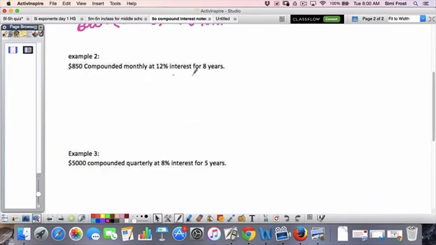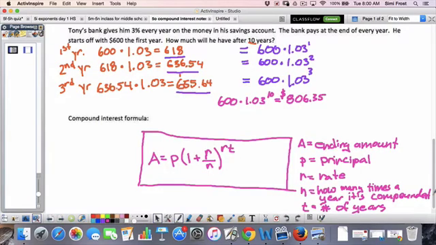Okay, so I'm going to go ahead and rewrite our formula here just so we have it right in front of us. But A equals P times 1 plus R over N, all times, I should have longer parentheses here, all times N times T. And you know what, going back here, I realized that I didn't put N times T, I put R times T. Too bad these letters look too much alike.